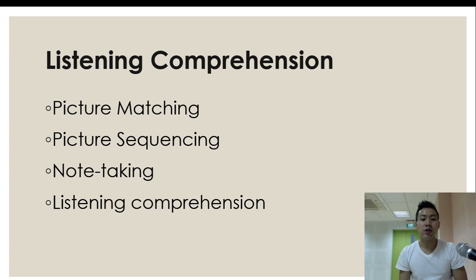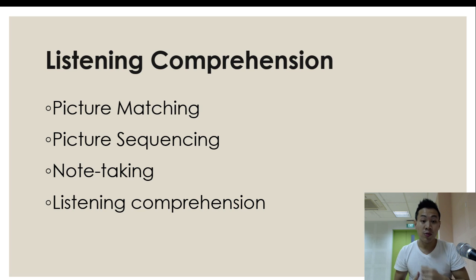Alright, for listening comprehension, we have these four components. The first will be picture matching, and it's an MCQ kind of question. It will usually have 3 to 4 different pictures, and when a student hears the audio or the script being read out, he or she has to match the question to the picture.